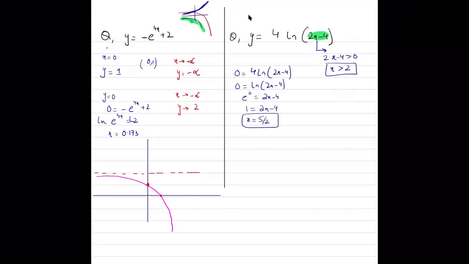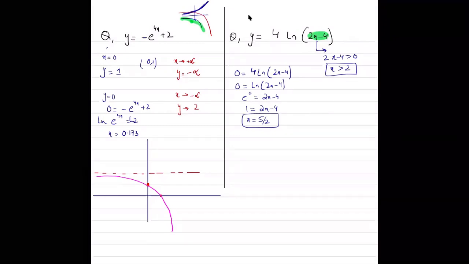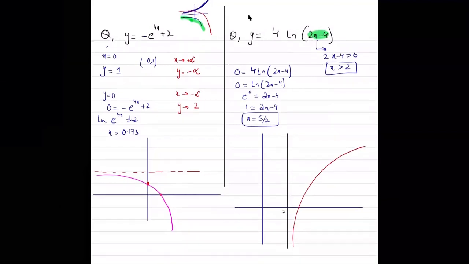Now, the reason you're getting math error for the y-intercept is because your curve is not going to cross the y-axis, because you're going to have values of x that are greater than 2. This is going to be your asymptote. So your entire sketch is going to be beyond 2. So you are not going to have the y-intercept, okay? And the x-intercept is going to be 5 over 2, that is 2.5. Make sense?